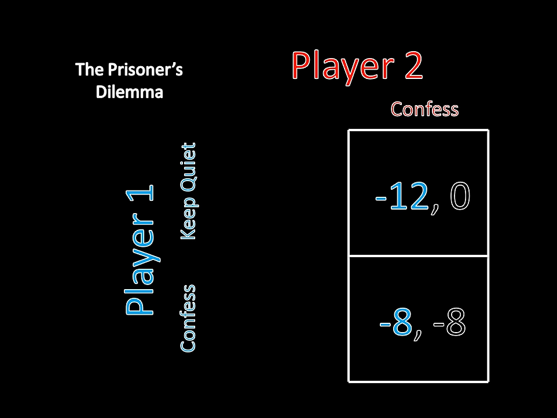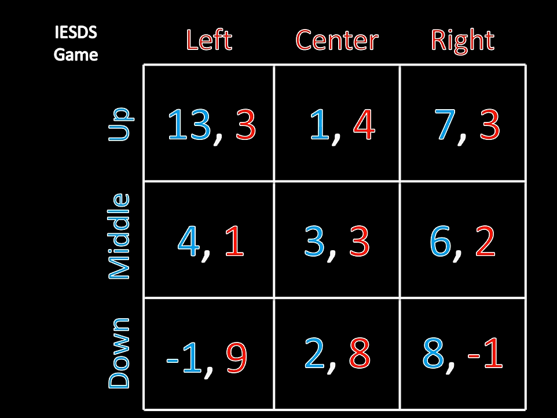Now, in most games, it's not going to be the case that one strategy is always better for each player. It's going to be the case that the other players might want to change their strategies based on what the other player is doing. And so if that's the case, you can't just easily reach a solution where one player is always going to play confess — that's usually not the case. So how do we go about solving games when that's not the case? Well, here's an example of how we can do that. We're going to use something called Iterated Elimination of Strictly Dominated Strategies. This is a much more complicated game than what we saw in the Prisoner's Dilemma.